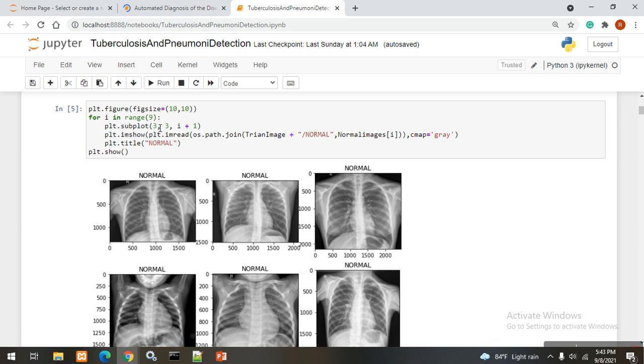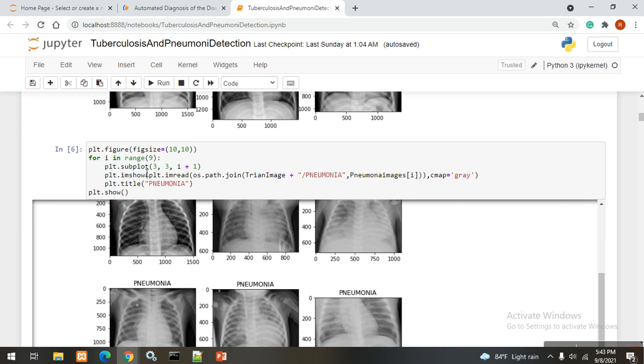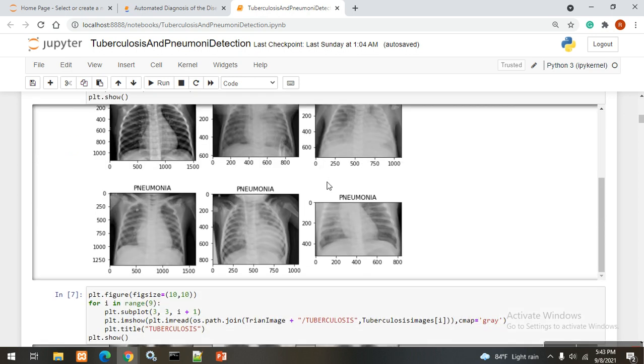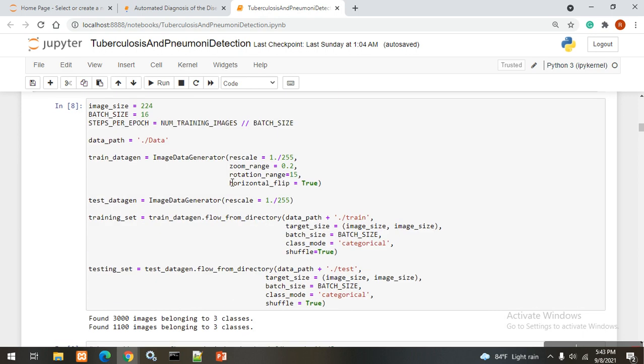There will be 3 images vertically and 3 images horizontally. This is for normal images. Here I did the same thing for the pneumonia images, and here for the tuberculosis images.